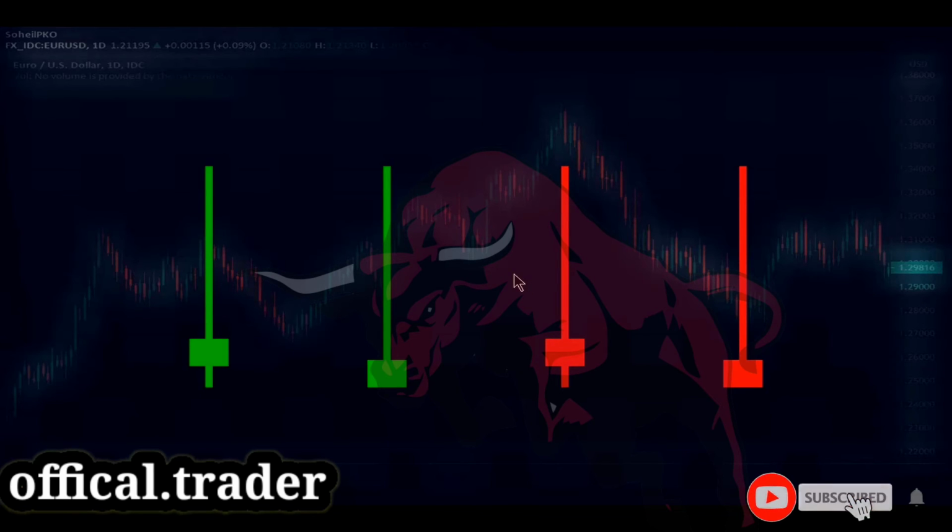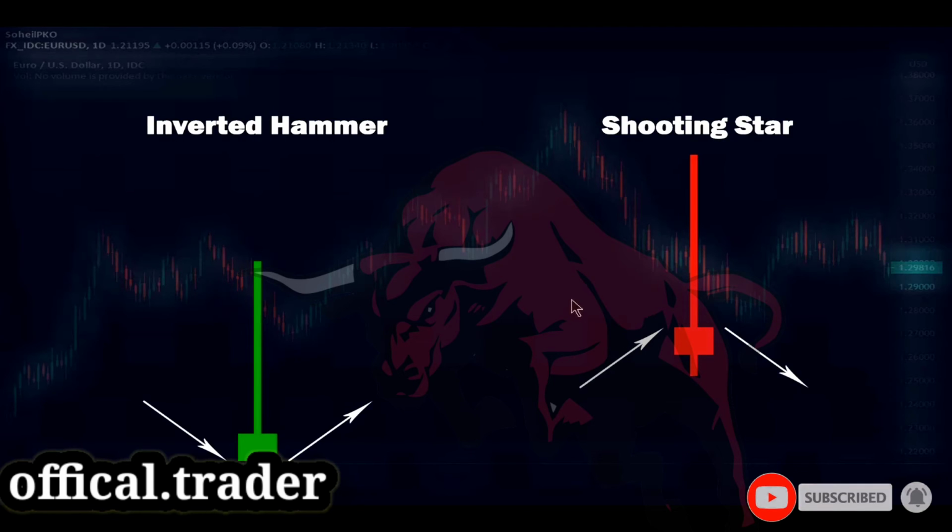it forms. When this candle forms following an advance or near a resistance level, in other words when it forms at the top, it's called a shooting star, and in this situation it's bearish, showing selling pressure and giving the possibility of a change in the direction of the price. And when this candle forms following a decline or near a support level, in other words when it forms at the bottom, it's called an inverted hammer.